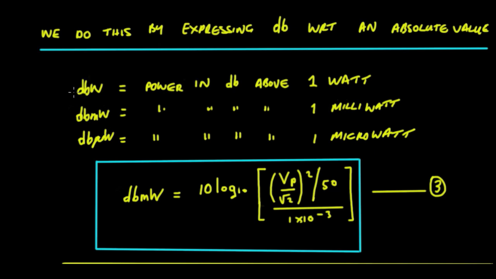You'll have seen it written out as dBW, or dB milliwatts, or dB microwatts, and sometimes you won't even have the W there, because it'll be understood from the work that you're doing that you're working in terms of power as opposed to voltage. But obviously for explanation I have to put the W there. So dBW really says power in dBs above 1 watt, or the power in dBs above 1 milliwatt, or the power in dBs above 1 microwatt.